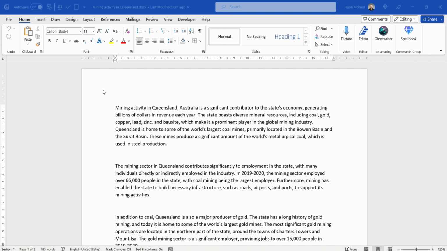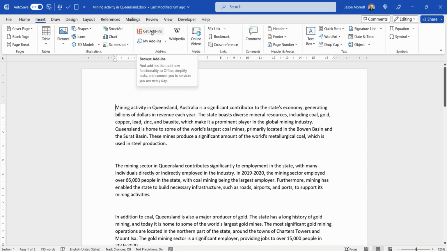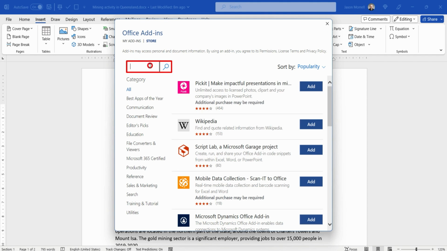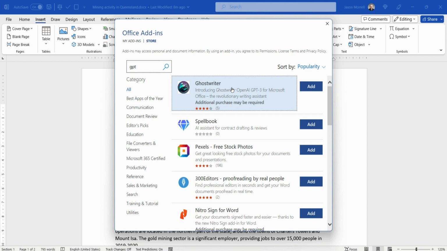So to be able to use it in Microsoft Word, you need add-ins. And add-ins are available on the Insert ribbon under Get Add-ins. And when the search box comes up, type GPT. The first two entries that come up are Ghostwriter and Spellbook. Ghostwriter lets you try it out for free for 2 responses, and after that you have to purchase a basic plan for $10, which allows you 2 paragraph responses for each time you enter something, or $25 for the premium version. That's a one-off cost where there's unlimited responses available.